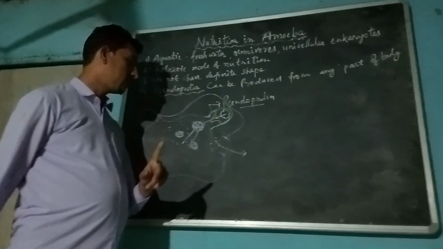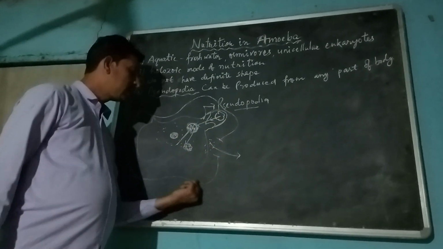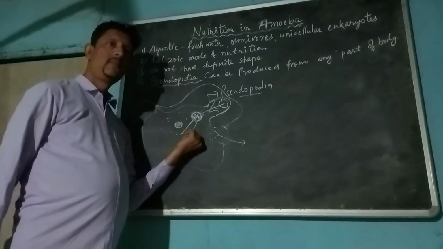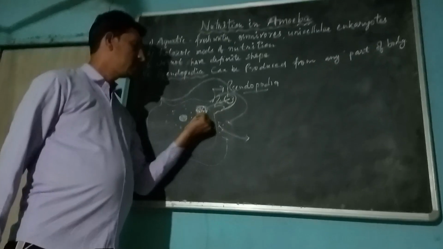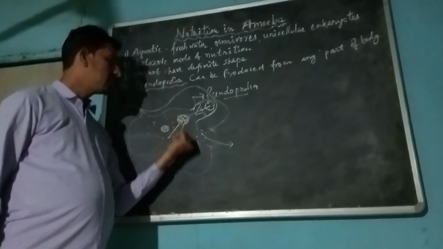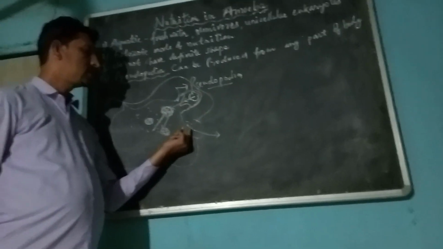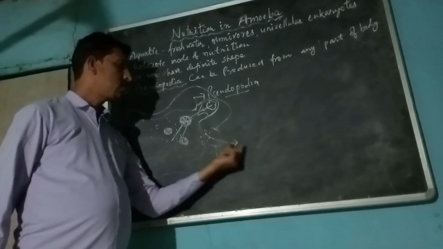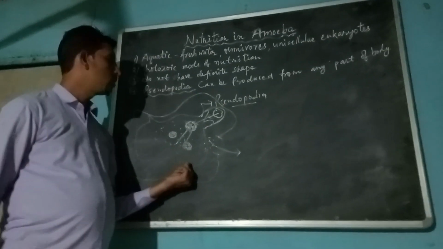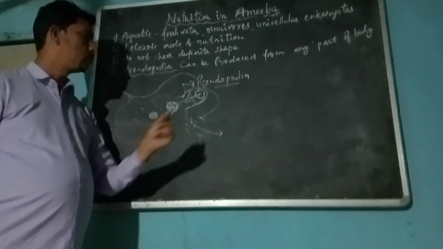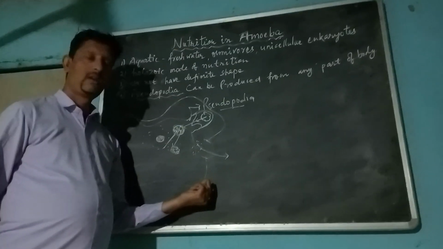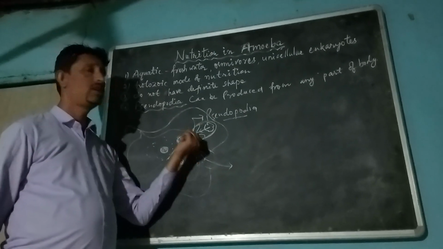That means now I think you have understood. There is no definite place in the body of amoeba from where the food particles can enter. Food particles can enter the body of amoeba from any part of the body, and likewise, undigested food can be removed from any part of the amoeba. That means there is no definite shape or exact place for the entry and exit of undigested food particles. Now I think you have understood very nicely about the nutrition in amoeba.